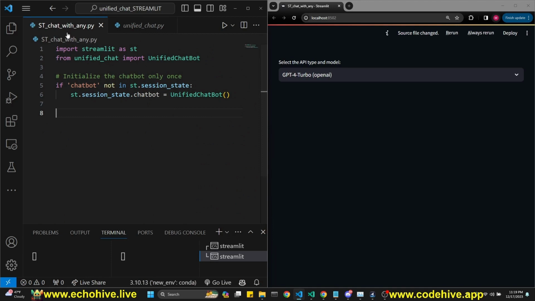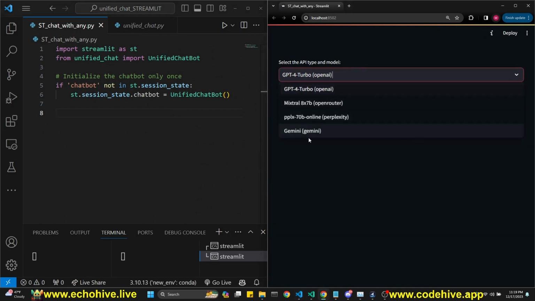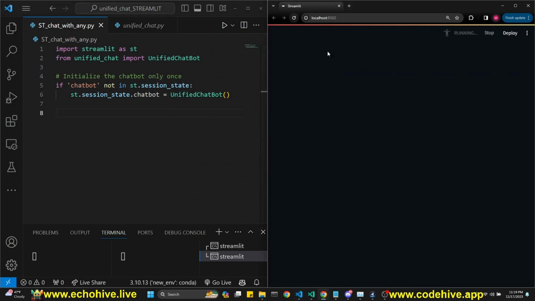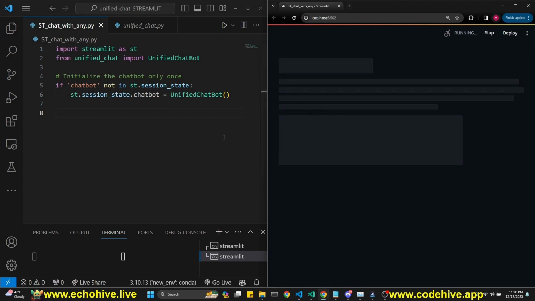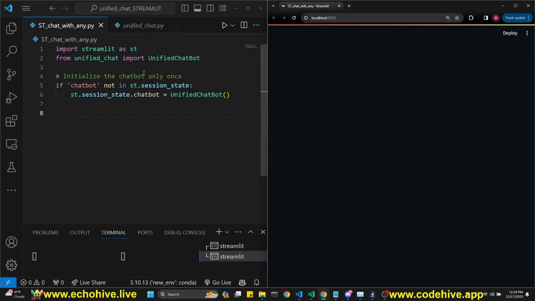So let's begin with the chat with any, which allows you to chat with any one of these four models. Now I've cleared the code so you can see what's happening. If I were to refresh it, nothing will appear, but this code is running currently in this terminal. Because we're not really putting in Streamlit elements currently, we are just initializing a session state. In Streamlit, when you've written some script with Streamlit elements, anytime you make an interaction on the Streamlit page, this script runs from start to finish again. So therefore, it will clear all your variables, any kind of history which you wanted to store, like chatbot message history or something like that.